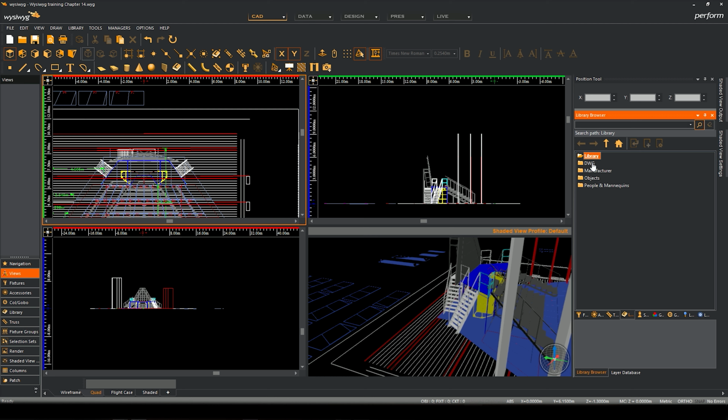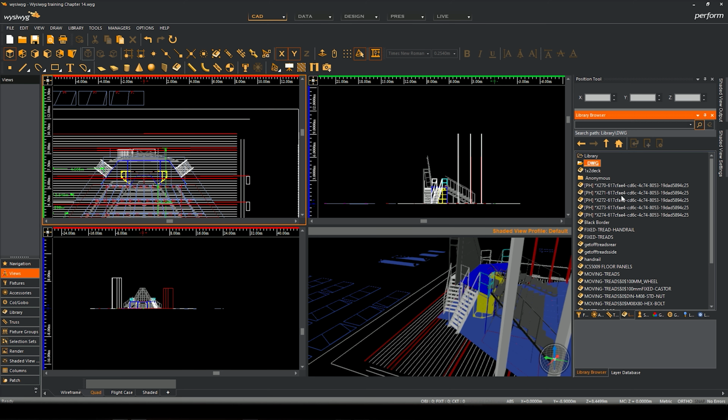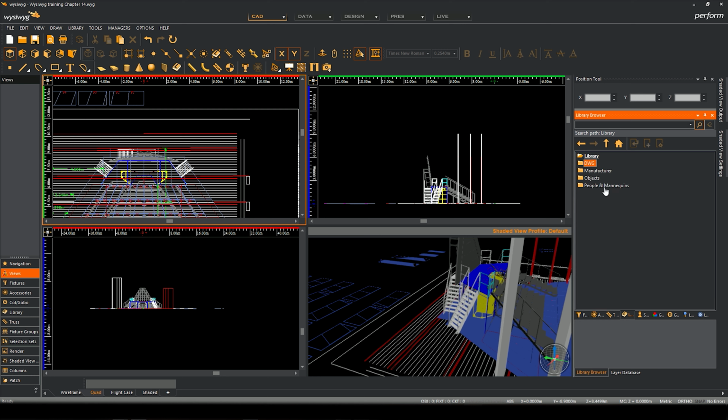So when we inserted our CAD plan, you remember it said that you can insert something as a library item. So this is what it's done, is it's put all those elements into the library under DWG. So if you're wondering what that is, it came in when we did the import, and we can ignore it, we don't need it. Same thing for objects. Sometimes as things go in there, you sometimes find little folders that you're not expecting that don't look like part of the Wysiwyg library. That's because they would have come in with something you've imported.